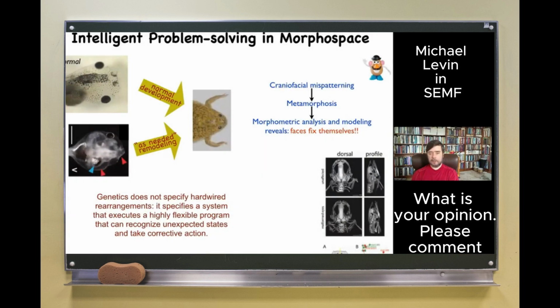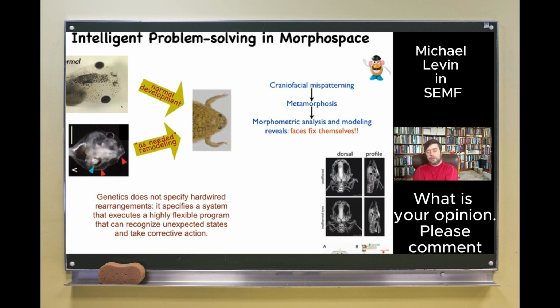To get into this notion of bioelectricity, I just want to look at one simple example of this kind of navigational competency, which is the frog face. So these tadpoles, this is a tadpole of Xenopus laevis. They have to become this adult. In order to do that, they have to rearrange their face. Their eyes have to move, their jaws have to move, the nostrils, the whole face has to be rearranged.